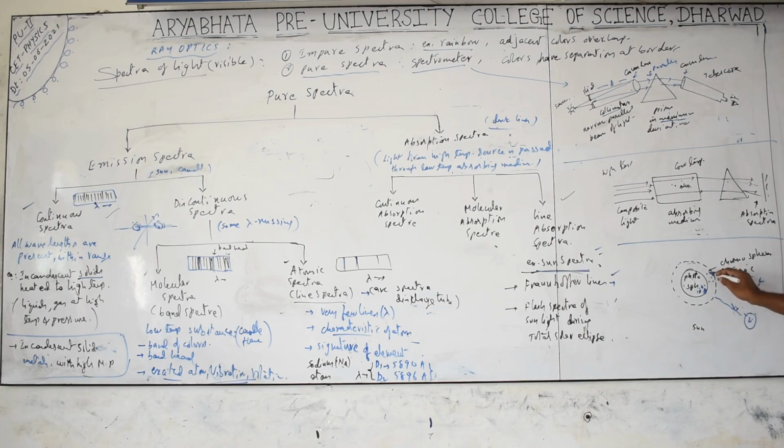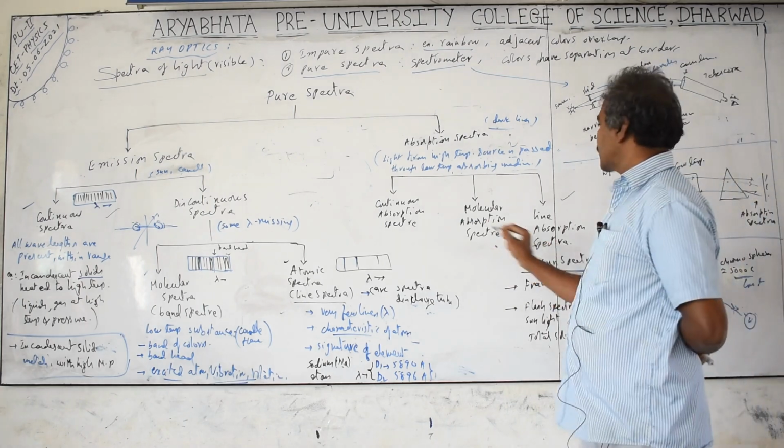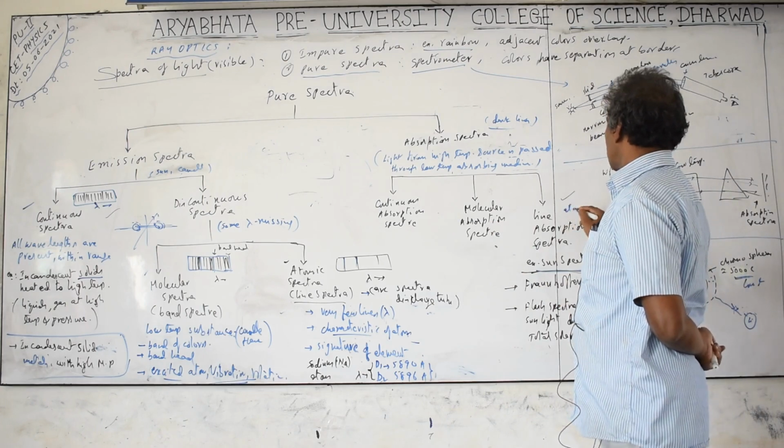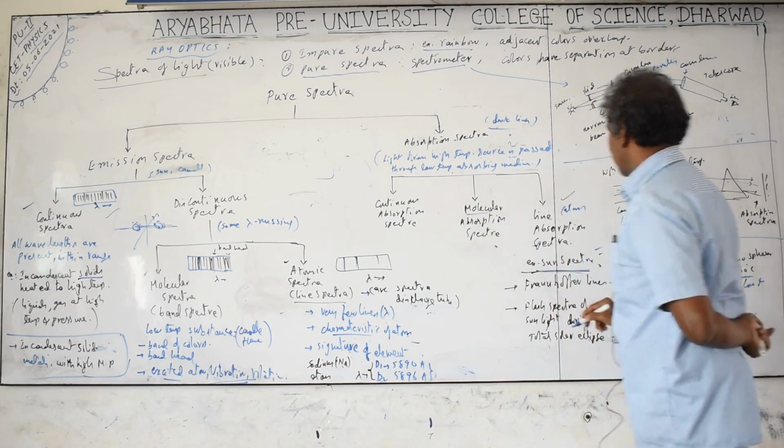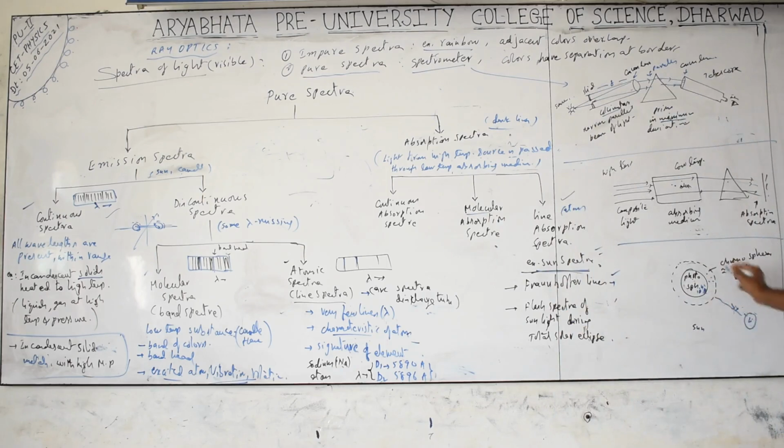But these atoms in the chromosphere can also produce wavelengths of their own, and because of the high temperature the material is not in the molecular state, it is in the atomic state. One is related to atoms, the other is related to molecules. So, whatever elements are present will be in the atomic state. Actually, plasma is present inside. You can find these atoms at about 5000 degrees in a nearly plasma state, or in an atomic state, but not in the molecular state. Plasma state means the nucleus is present, which contains the positive charge, and the electrons are not revolving around the nucleus, they are moving separately.